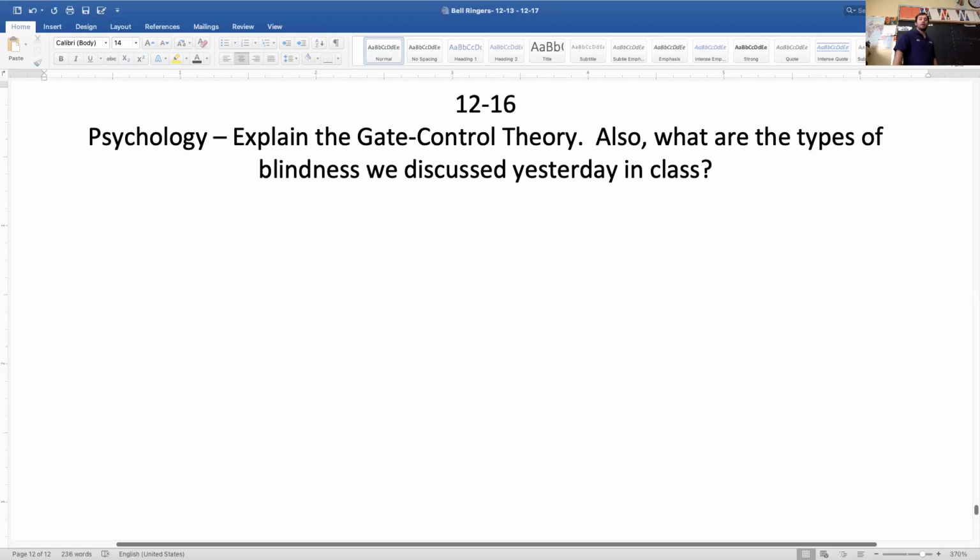And then you said change blindness. Hadley, what do you have for change blindness? Okay, yeah, good job. And I gave the example yesterday. I always fall into that trick with my girlfriend where she gets her hair dyed or cut. Do you notice anything? I'm like, no, sorry. And I get yelled at. But again, with the environment too. Maybe it's something within the room that changes. Maybe it's a poster on the wall, or something written on the board. It's something that we don't pick up on at first, and maybe our attention is shifted elsewhere.